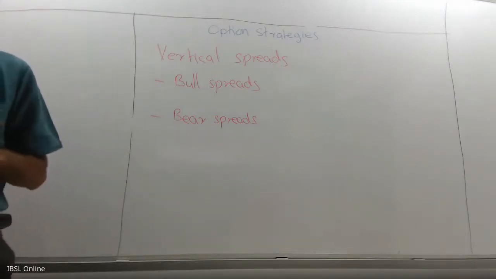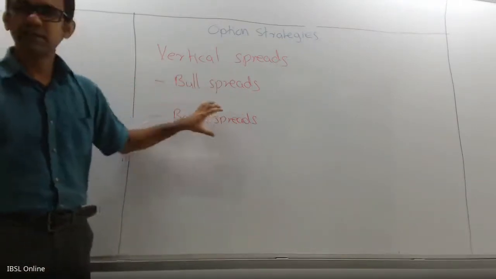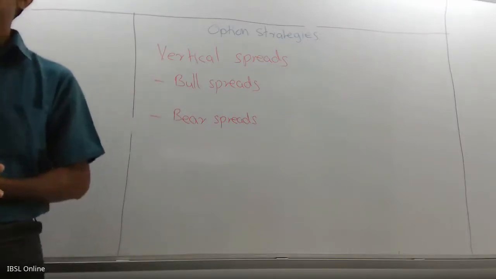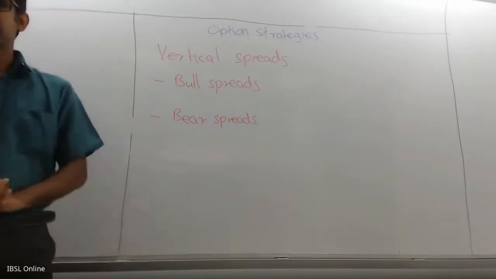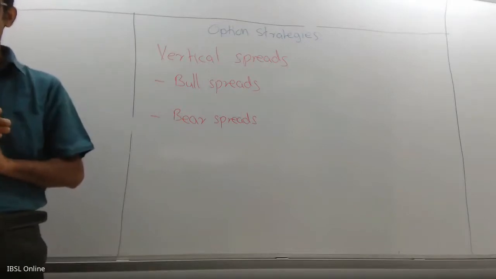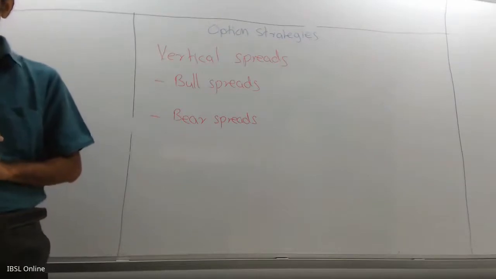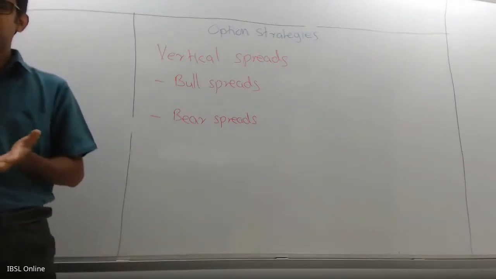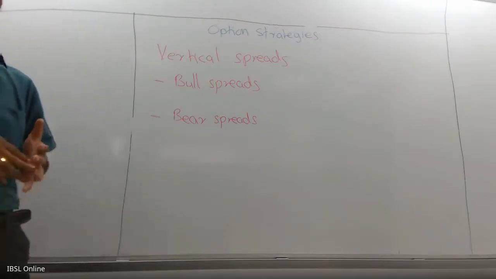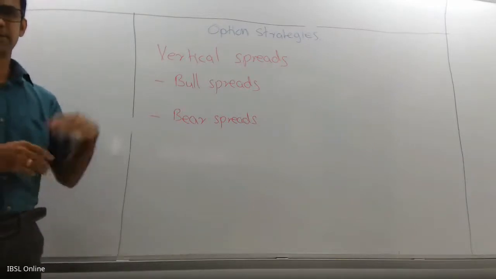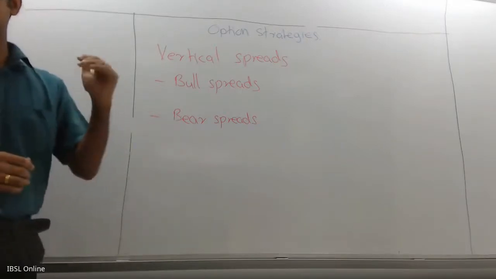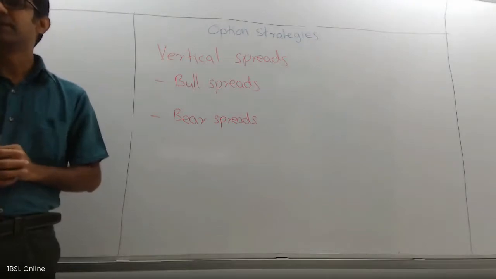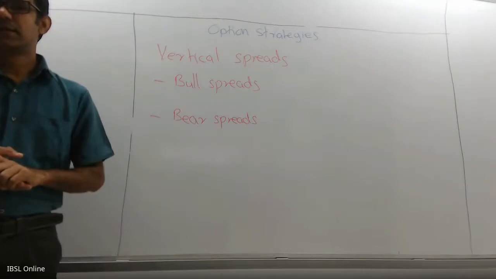So now you should have some idea why we call this the bull spread and why we call this the bear spread. We use a bull spread when we think the market will go up, and a bear spread when we think the market will go down, but with some limit. We don't think it will continuously increase. We think it will increase, or the chances of increase are higher than the chances of decrease, and only up to some level. We have a maximum level. In a bear spread, we think prices will go down. The chances of prices going down are higher than the price increase, and with a limit.